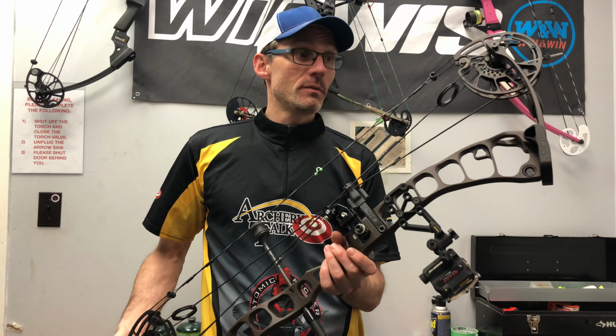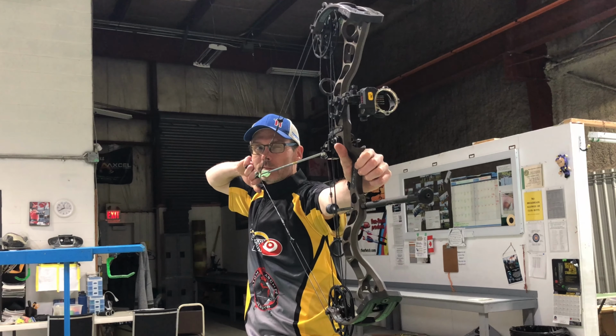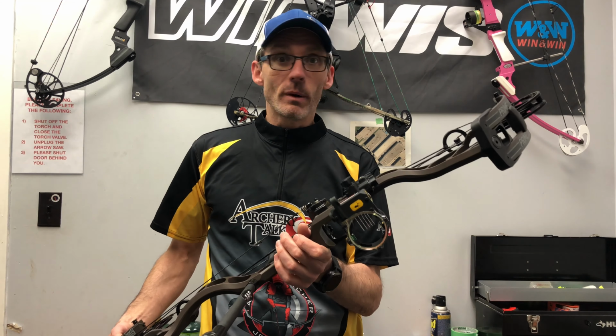And as far as accuracy goes, I feel super comfortable. Again, I've only put 100, 150 arrows through this bow so far, so I'll have a lot more experience on this before I offer my long-term review in the late spring, early summer. But I just want to give you the first taste, and I've been super happy about it.